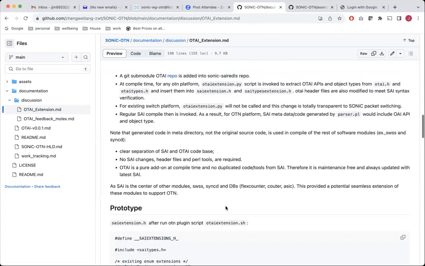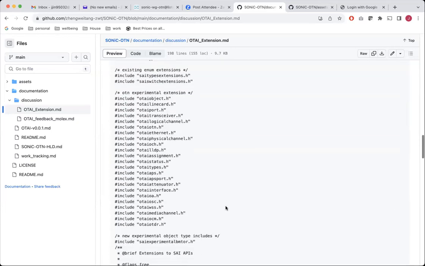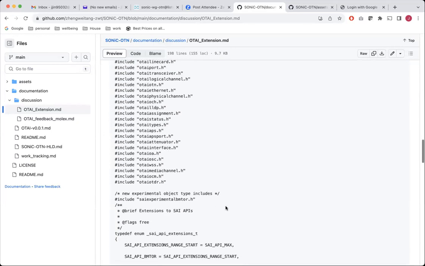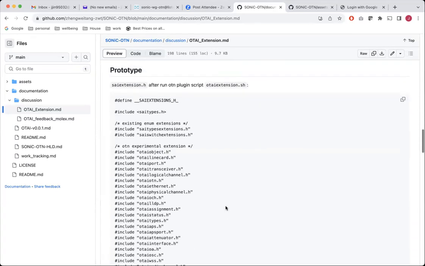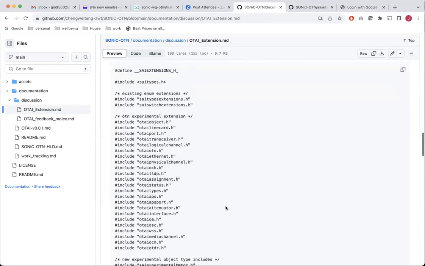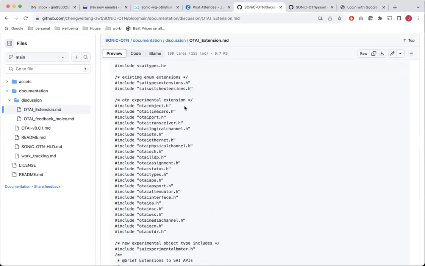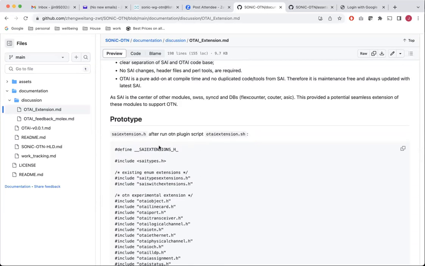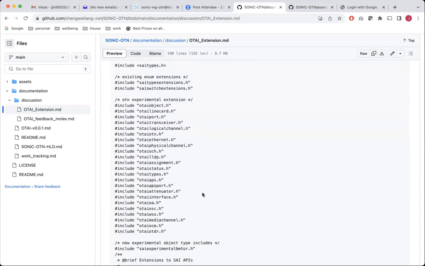Okay, so that's a good point. Now the prototype looks like this. After running the script, this is how OTI extension.sh looks. We hard-code and check the header file into this file, but we don't have a channel yet.